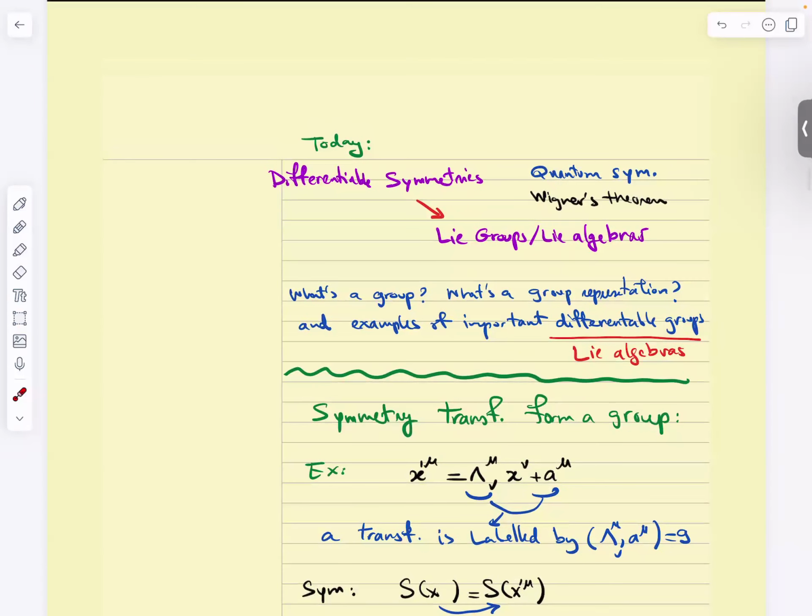So today, what are we going to go over? We're going to go over what a group is, what a group representation is, and what the examples of important differentiable groups are. By the end of this lecture, we're going to discuss pretty much all the Lie groups and algebras you'll probably ever encounter in physics, unless you end up doing some hardcore group theory in high energy physics, or some serious exceptional groups. I've never done it. So I'm just basically summarizing everything I know. Good? All right.